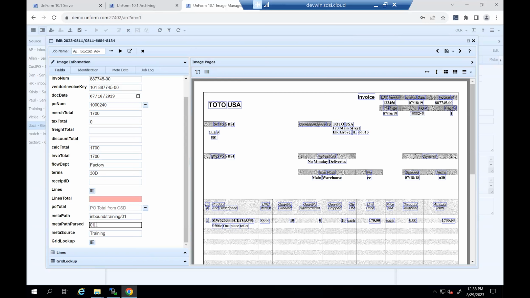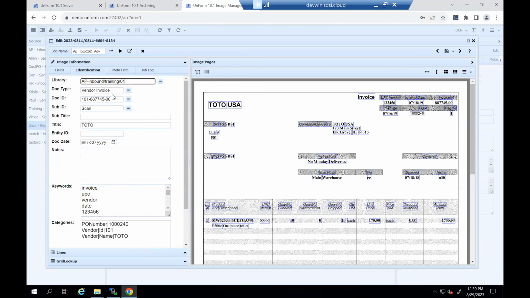An example of using that is parsing that path to get to the subfolder, for instance, O1. And we can use that value in conditionals across the job template. Or let's say we want to assign a specific library using that value, or use that value in a category.